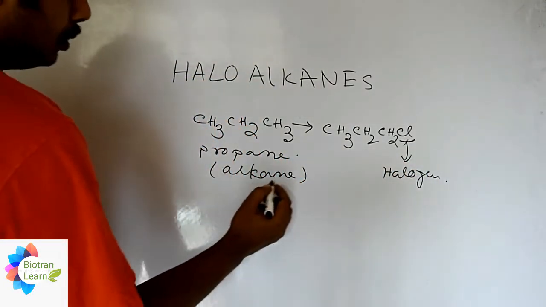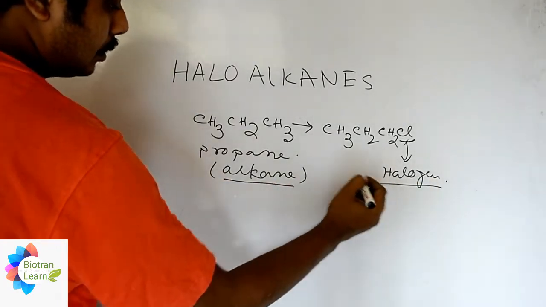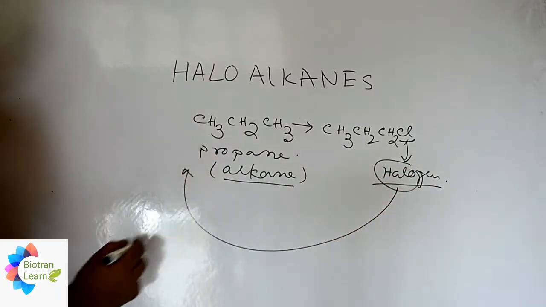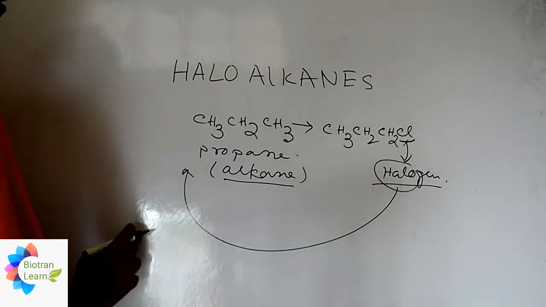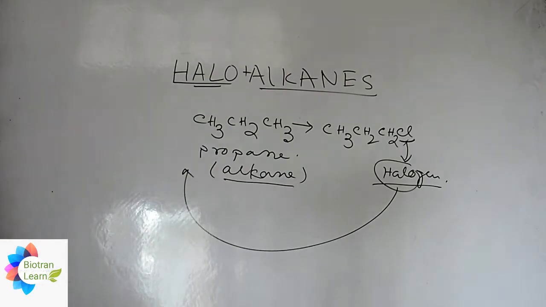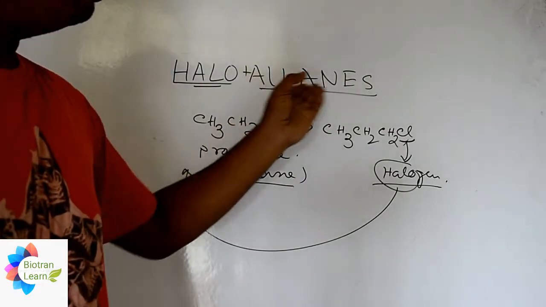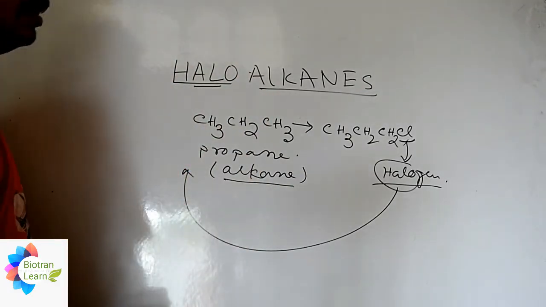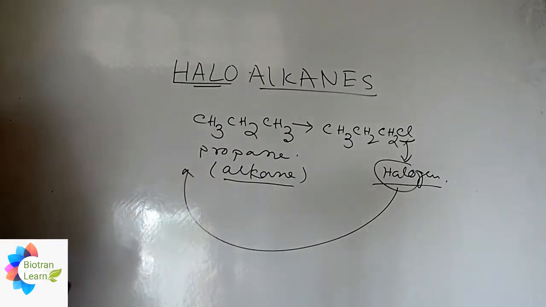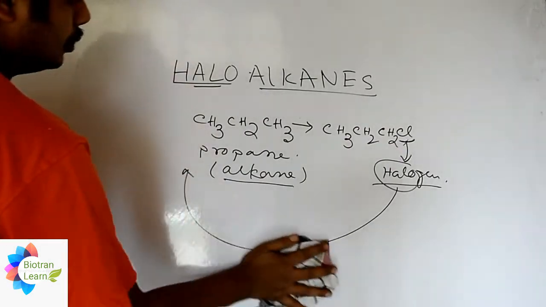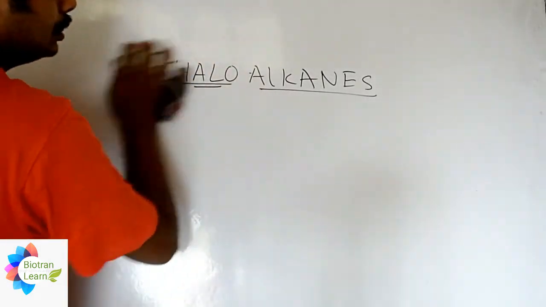So, alkane plus halogen. Now what we will do, we will just take this part in this section, right? Then halo means halogen and alkanes are the straight chain groups in organic chemistry. So both combine together to form haloalkanes, right? So this is the term haloalkane. First let's see how a particular haloalkane can be formed. Then we'll go for the preparations and let's see what haloalkanes basically are.